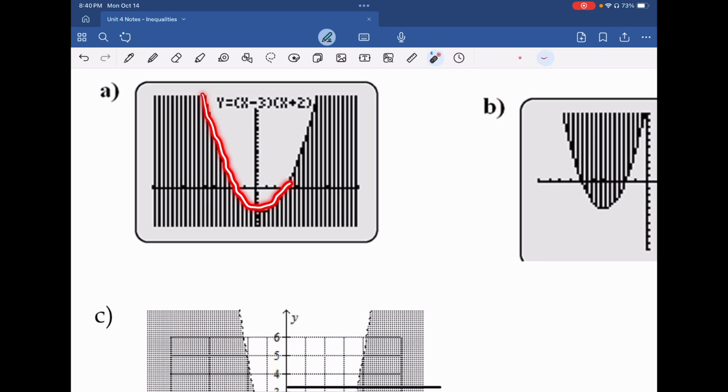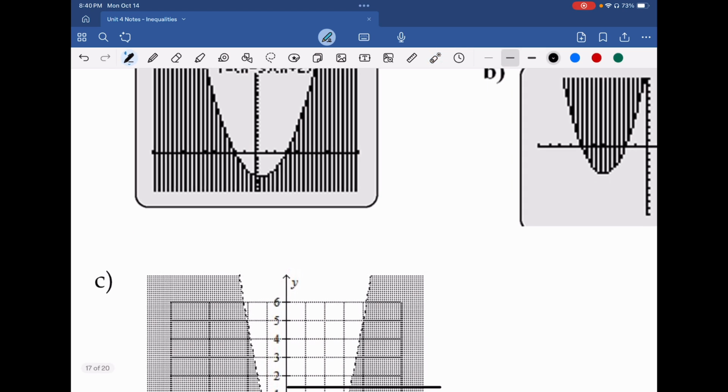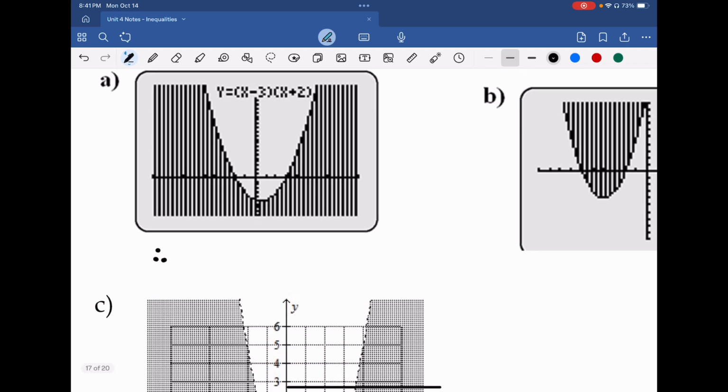So this line here is solid, and I know it's not super obvious within the notes here. When this red line disappears, it's kind of hard to tell. I want you to think of this as a solid line. Therefore, here's what our graph is going to become. They gave us a function, x minus 3 times x plus 2, as the overall function that represents the line or the border.